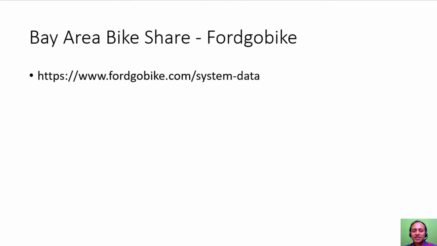Let us see a use case on analyzing the data from the BikeShare data. The data is available from this specific URL and it has 4 CSV files: the station data, the status data, trip data, and weather data. I have already added these files to my HDFS after downloading from the URL.